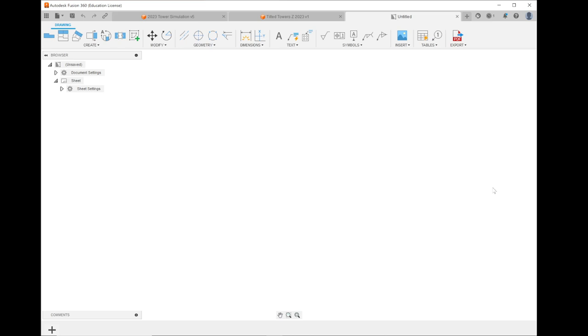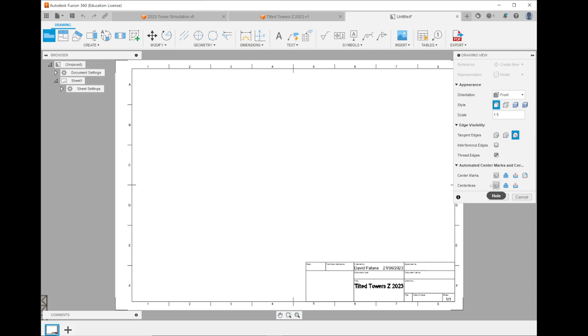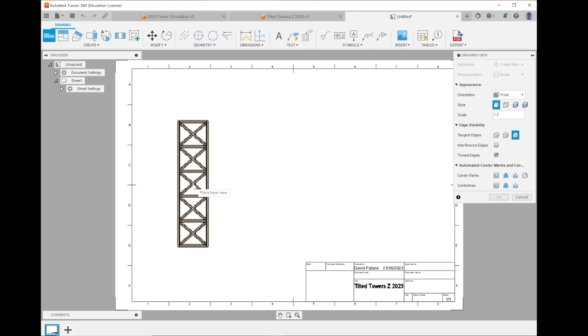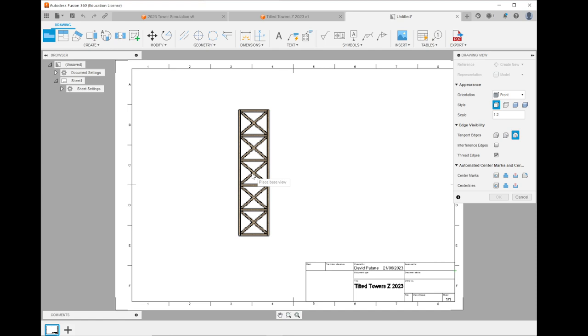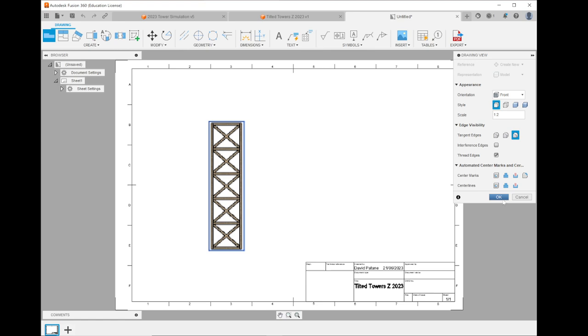All right, so now we have this. Look, the title block is already done for you. Wow. It's got the name. So notice here, I drag this across. At a scale of 1 to 5, let's just say I want my scale to be 1 to 2. Nice. Can I even do 1 to 1? Probably. Let's just do 1 to 2 for now. So I have my tower. I can click it. Let's say I want to click it here. Click. Press OK. Wow, my drawing's already done. I could print that out.